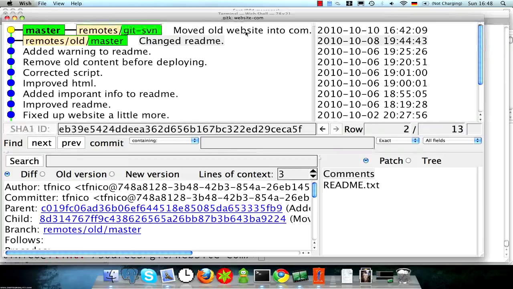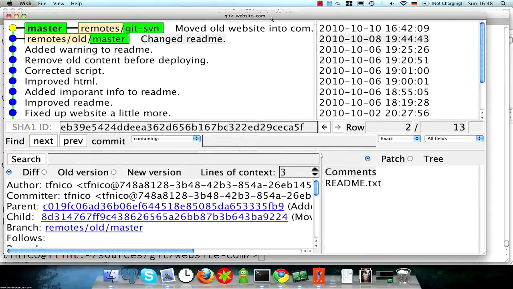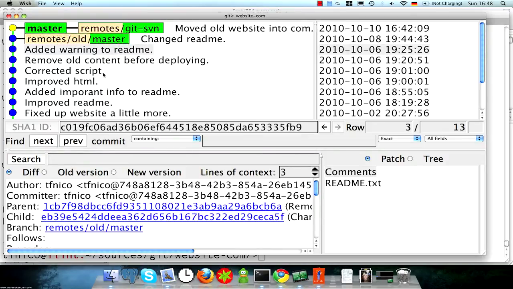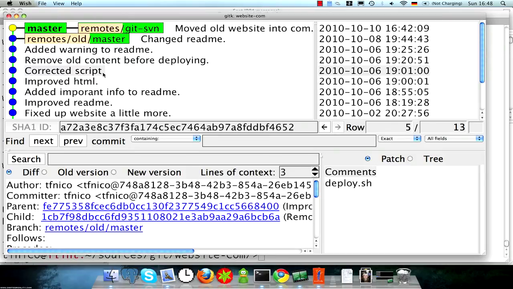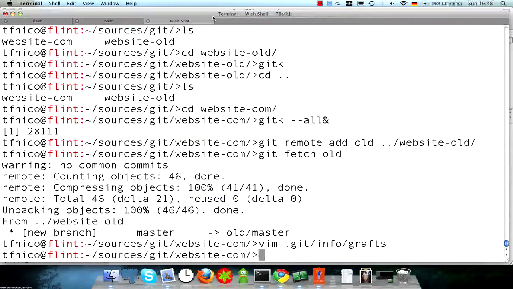So this works okay, and I can now continue to work on the new repository, having the old history available. And by the time you want to finalize these grafts, you use a command called git filter-branch to set these grafts in stone. I'm not really familiar with the git filter-branch command so much, but just running it like this seems to have the effect, although we need to do some cleanup afterwards to get our Git subversion integration working again.